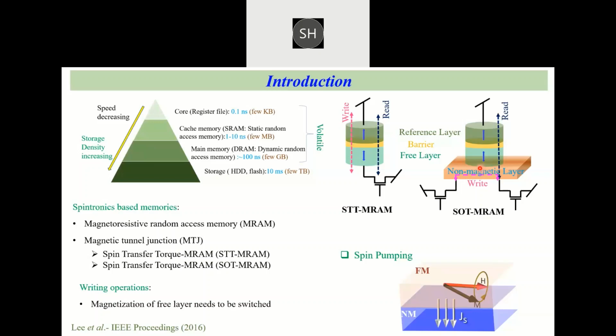In this regard, spin pumping is a very easy and widely accepted method of examining the interface quality in such ferromagnet/non-magnet heterostructures, where a spin current is generated in a ferromagnet due to ferromagnetic resonance induced magnetic precession, and that travels to the non-magnetic layer, which results in an enhancement in the damping constant.